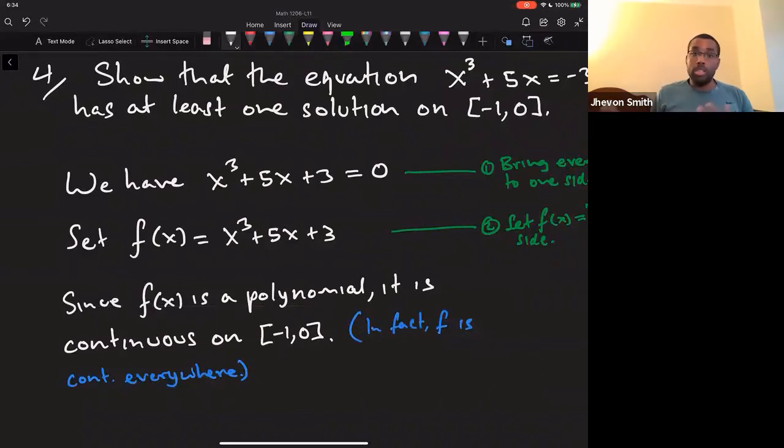Right? So this is an example of what I mean. You can say here, f is a polynomial, therefore it's continuous on that interval. And that is just a statement I will accept. You don't have to prove it's continuous. You don't have to go through those 3 steps that I mentioned, take the limit and check the output of the function. You don't have to do any of that. It's a polynomial. It's continuous everywhere. You can just say that. You can assume that. It's fine.